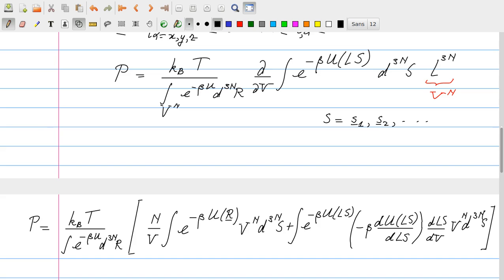Now we take a look at the second term, which gives us the derivative of this exponent with respect to V. And I've worked that out as follows. We first get the exponent, and then we get a minus beta, and then the derivative of the U in the exponent with respect to V, and I've used the chain rule to first take the derivative with respect to Ls, and then the derivative of Ls with respect to V. And you should always keep in mind that s is a long vector which has 3N components, because it's N three-dimensional vectors, and so this gradient contains in fact 3N components, and this vector here also contains 3N components, so that we have a dot product.